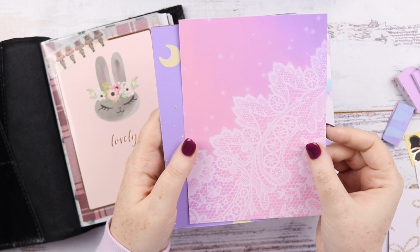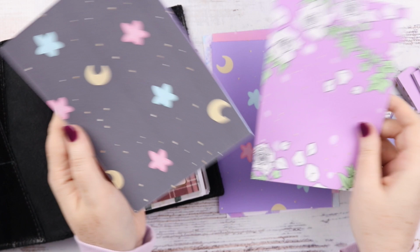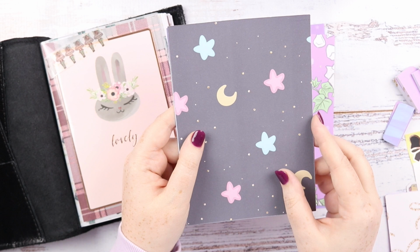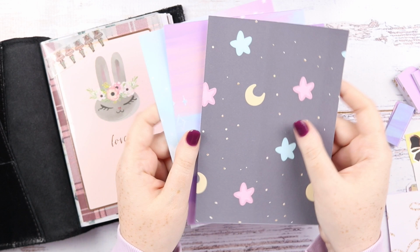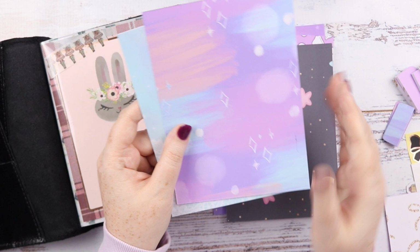I got my purple lace, and then my stars and moons in purple, purple roses with white roses, and my black, although this wasn't like a black, the paper itself is a dark gray, because I thought you wouldn't want straight up black with this set, but that's just me. And then the other side of that is this, I got a little nudge here from my printer, but it's for me, so who cares. I put a sticker over that.